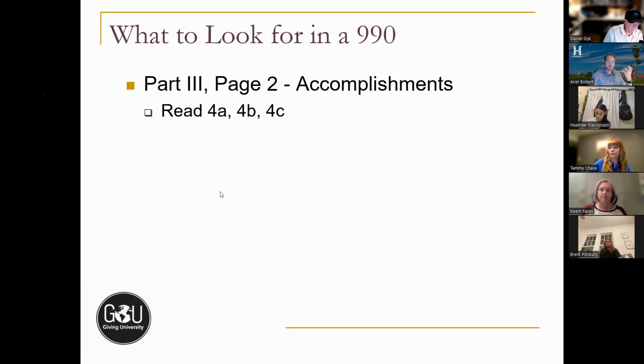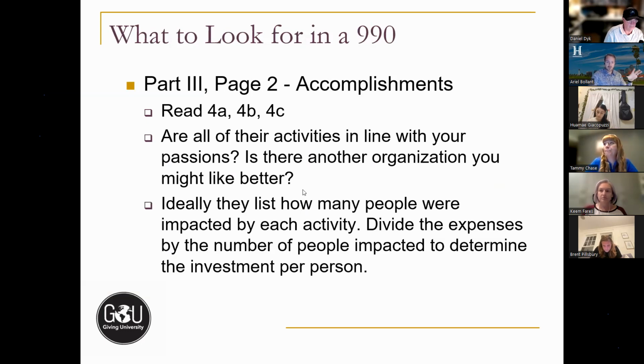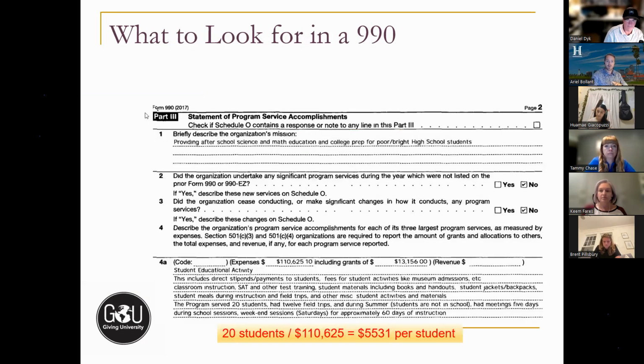This is what they'll basically put as their best foot forward of what we're doing as an organization. So this can help you understand, are all these activities that they mention in line with your passions? Or is there perhaps another organization you might like better? Ideally, we want to be passionate about at least some of these activities, if not all of them. And again, I'm going to show you right here what I'm talking about.